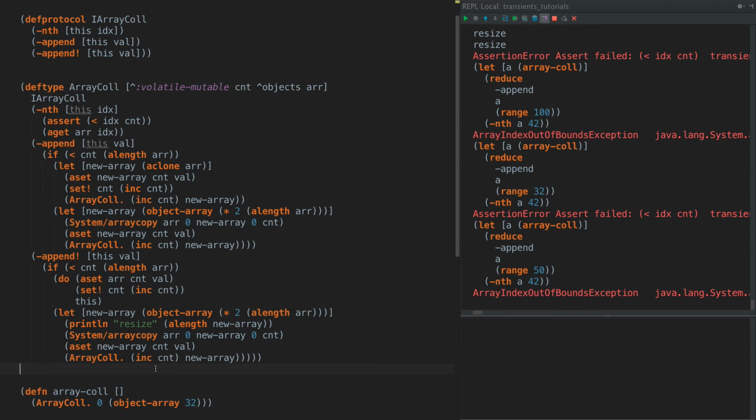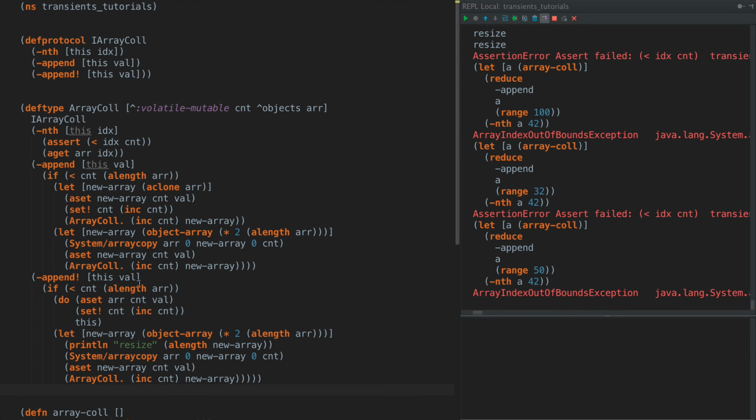But that's the basics right there: if we were using this on a single thread and we wanted to make this transient, it's pretty simple to do that by simply reusing the existing structure. So that's it for today. In the next video, we'll look at how these are really implemented in Clojure, and some bugs that the actual source code gets around by doing it slightly differently. This code still has some bugs, but it shows the basic idea behind what we're going for with transients.